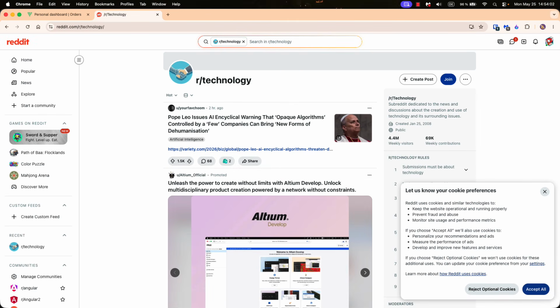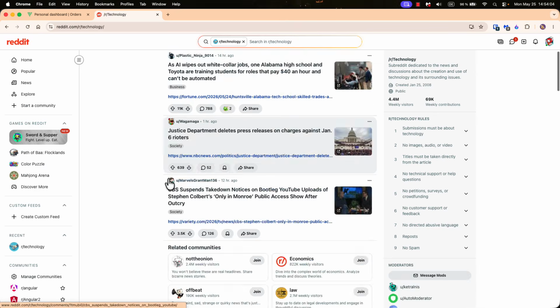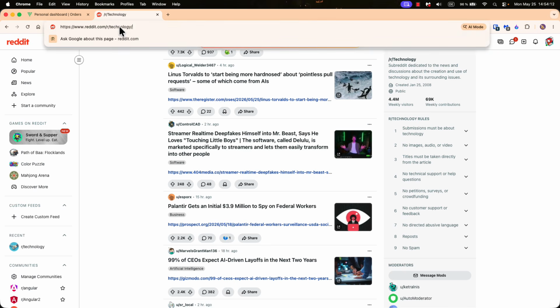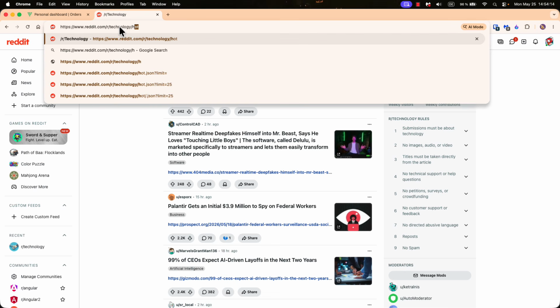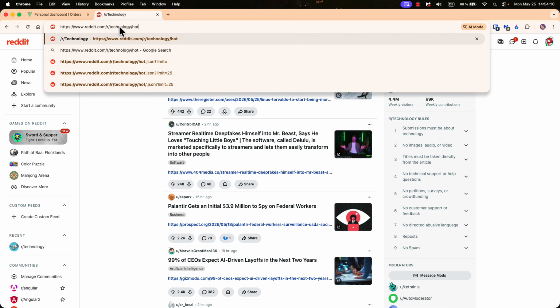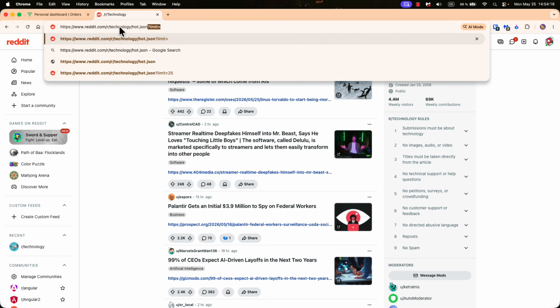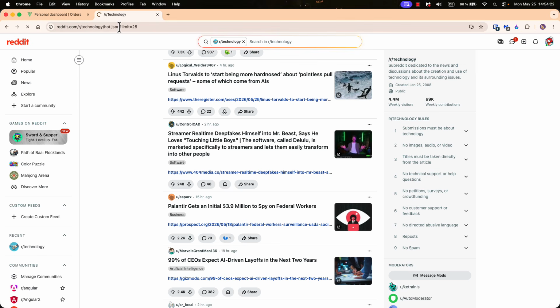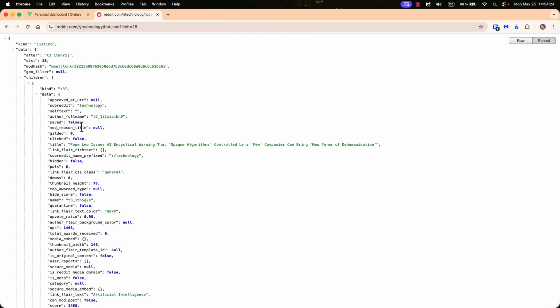All right. So if I open this page, this will land on the Reddit page. And here you see the different posts that we have. So for example, we want to scrape this one and so on and so forth. Reddit provides something really nice. In the technology subreddit, if you add hot.json, and then you provide a limit, let's say, for example, 25 as we defined before, this will return a JSON format. This JSON response contains all the information.